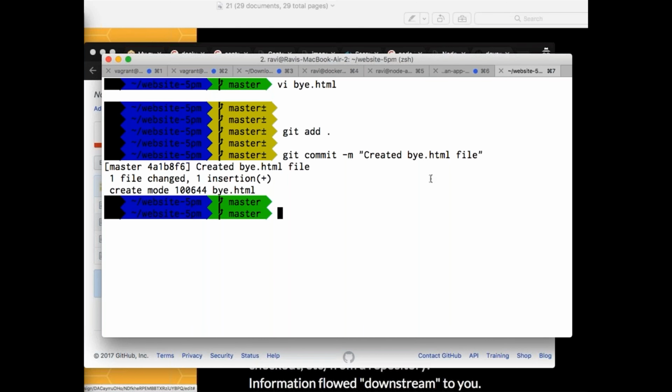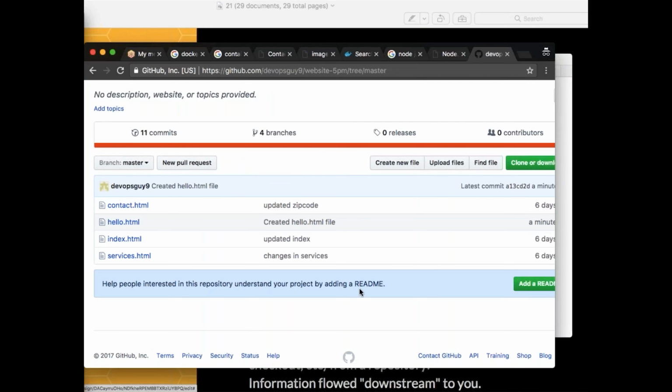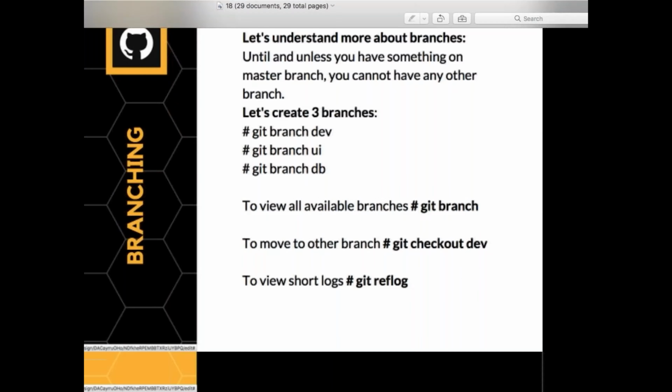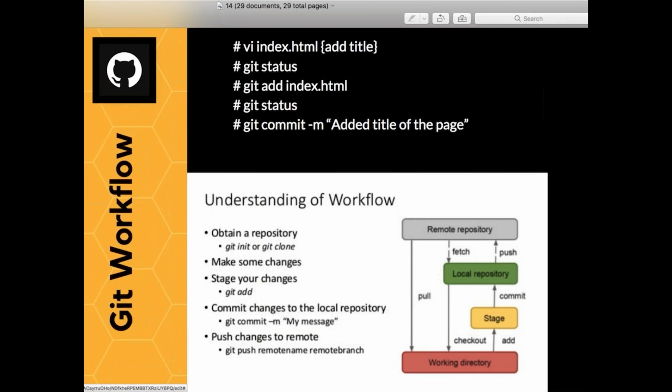But is this file I committed here? Do I have that file here? How should I get that file there? So just see, local repository to remote is push. What I did, remote repository to working directory is pull.